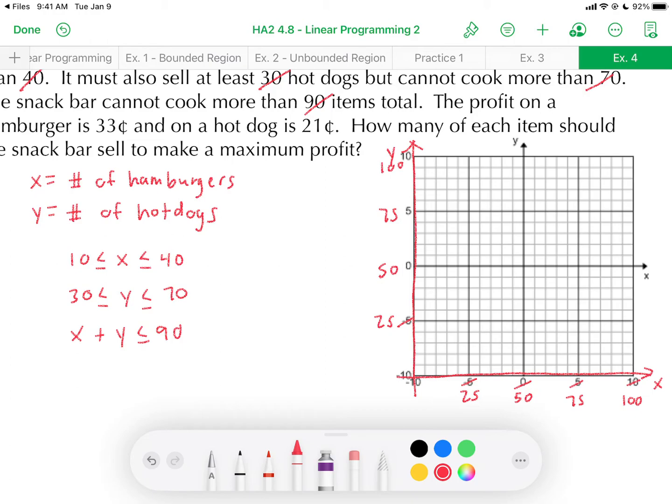Okay, so 10 is less than or equal to X, which is less than or equal to 40. What would that look like when I graph that in the coordinate plane? What do you think? Elaborate, be more specific. So you would have the closed dot at 10 and then the closed dot at 40. I think you're thinking one dimensionally though. What would I do in 2 dimensions?